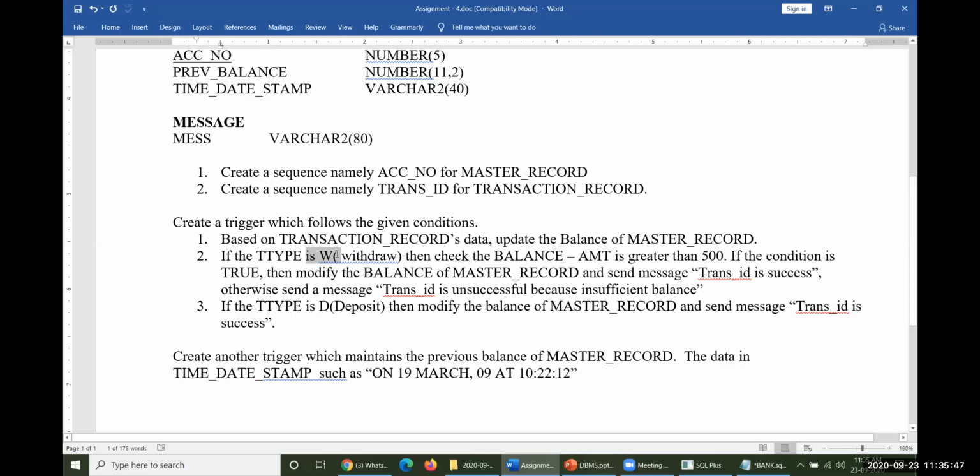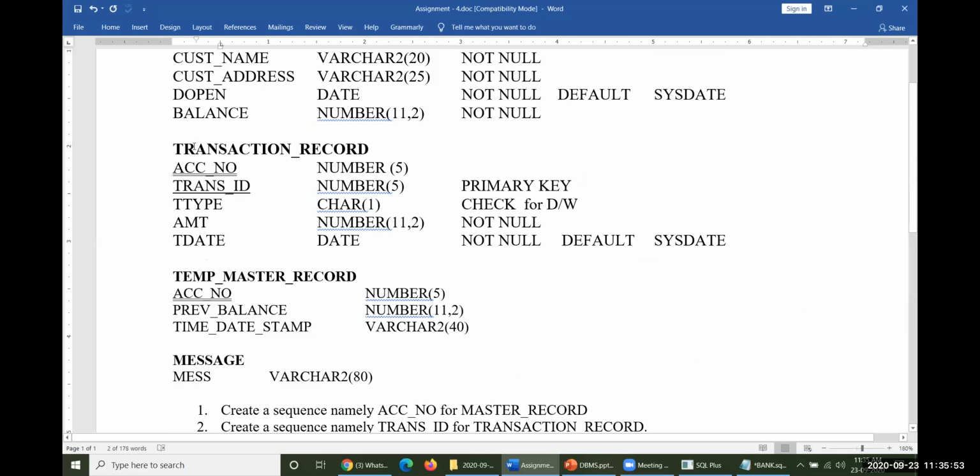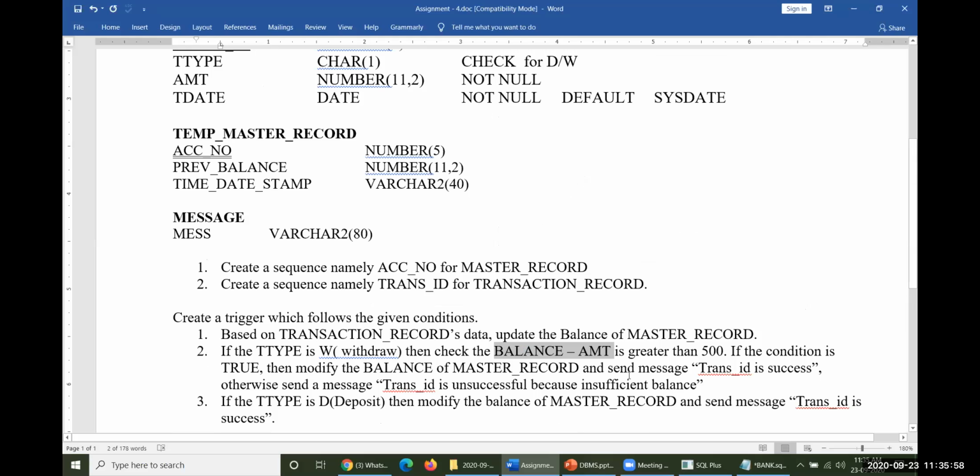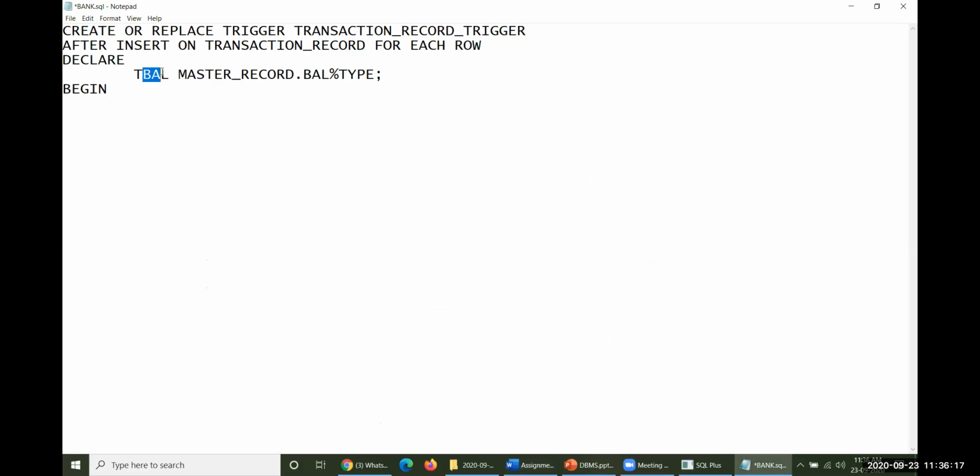If it is withdraw, then you have to check that balance minus amount will be greater than 500. Then the transaction will succeed. Otherwise, it is not supposed to succeed. That is what you need to understand. Okay, so let me enter this particular one. I'm sorry, here it is not BAL.